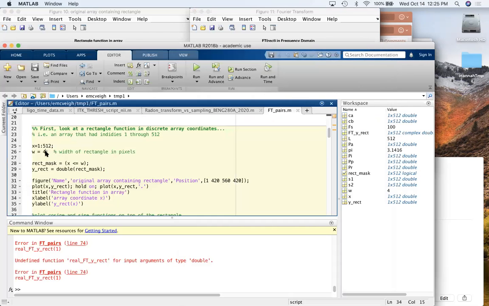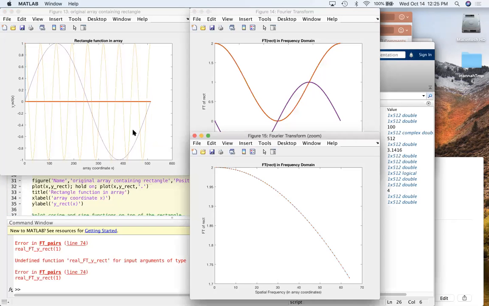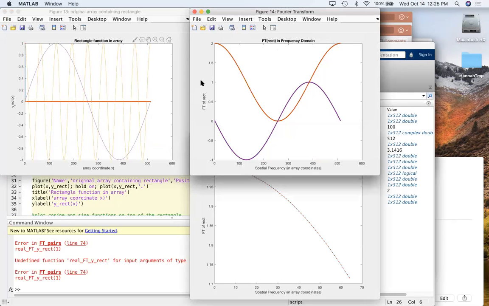Let's do that even better. Let's go to 2. Let's see what happens with that. Okay, so now it's a total mess, right? So that's 2 points, and essentially it stops being a sinc function altogether. We lose all of the sidebands of the sinc function, and it becomes essentially a sine wave with frequency 2, right? Or frequency 1, I should say, because it's at the first element here. So that's the only thing that survives.